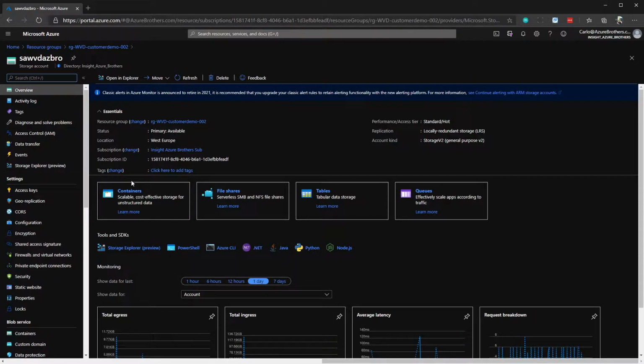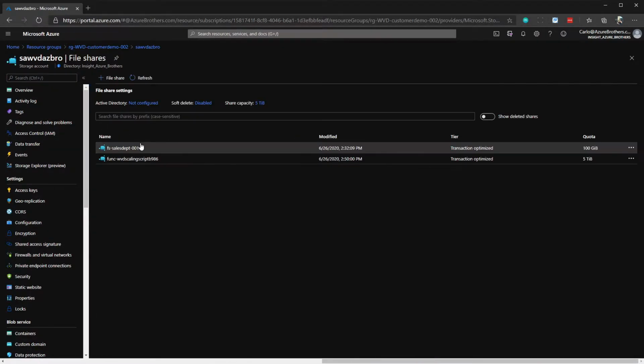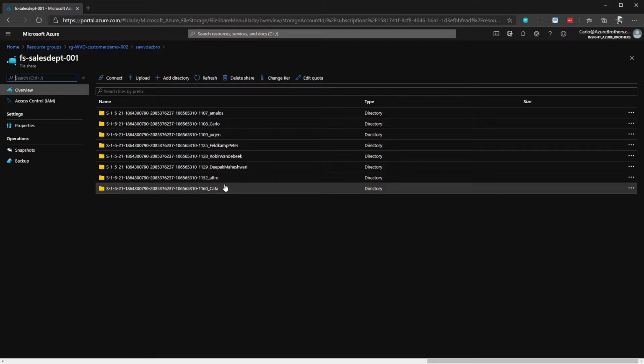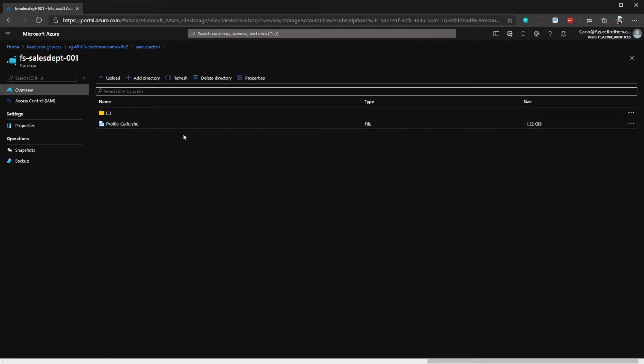are contained in a VHD file, in a virtual hard drive file, stored somewhere in a storage array. So you don't have a local profile on the VM anymore. That also allows you to free up space and resources on the VM itself, and reduces costs, because these profiles are attached to the VM every time a user connects and don't touch the disk of the VM itself.